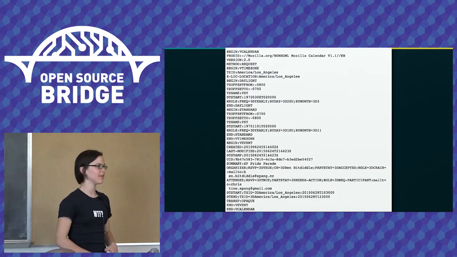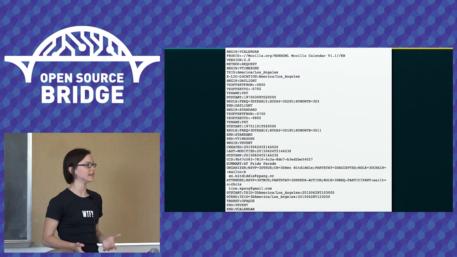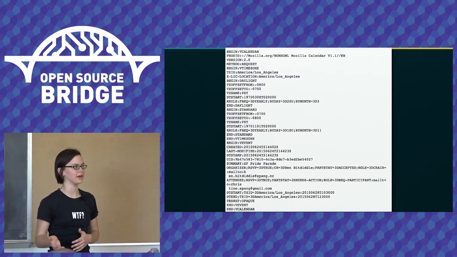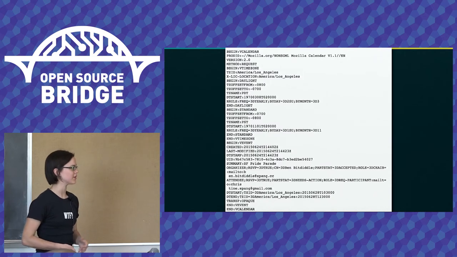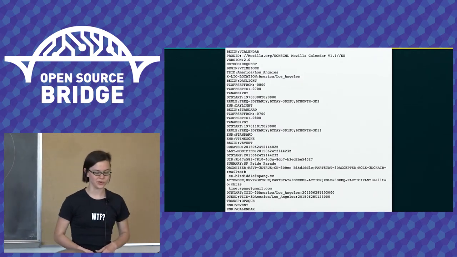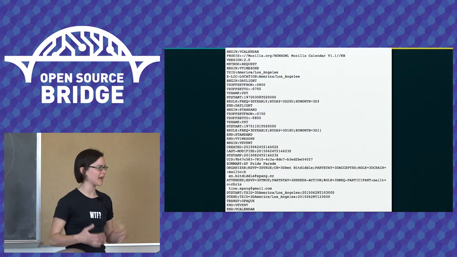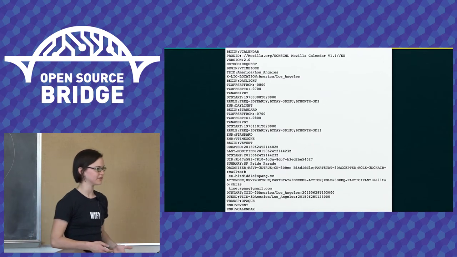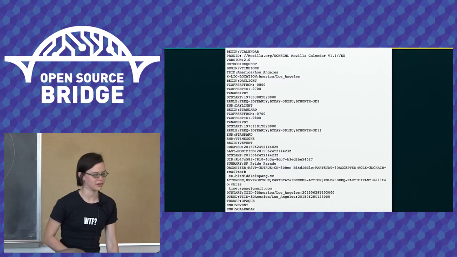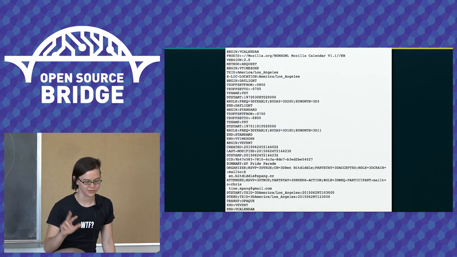So the iCalendar protocol is actually descended from a different format called vCalendar, which was created by Microsoft for use in Microsoft Outlook. So they switched the I for the V, but kept the format at its core the same so that they can be compatible. And you can import vCalendar events into a system that understands iCalendar, but not generally the other way around.